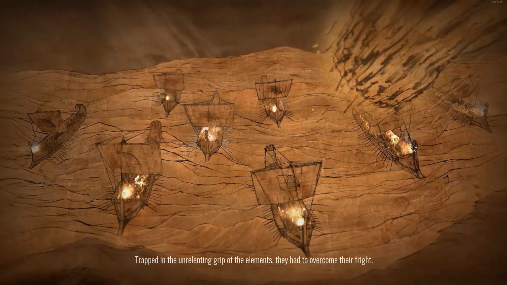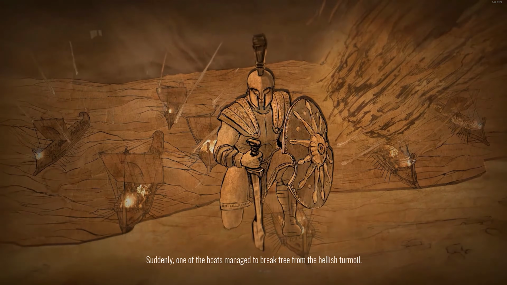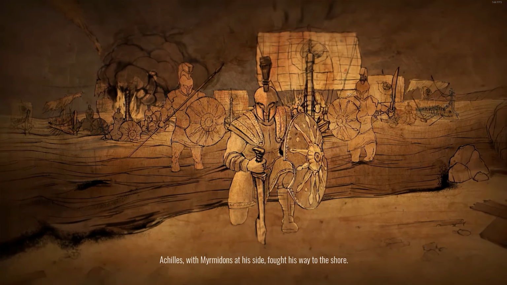The story is set during the Trojan War and is loosely based on Achilles. Our hero and his mythical band of soldiers, the Myrmidons, storm the gates of Troy, and outside of those gates awaits Hector, your first boss fight.